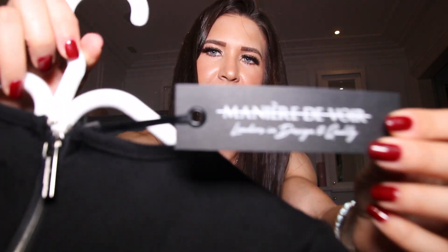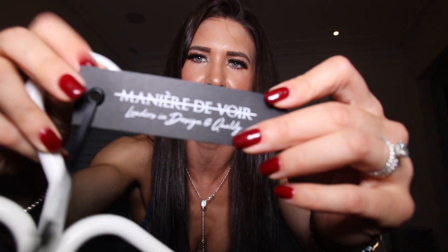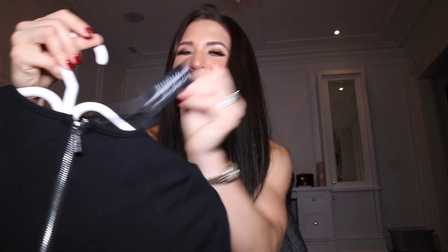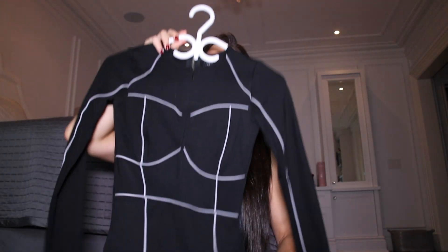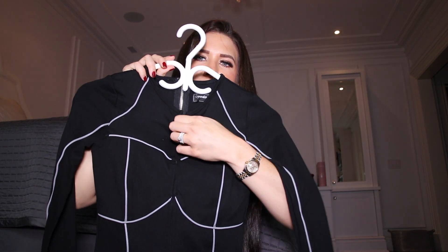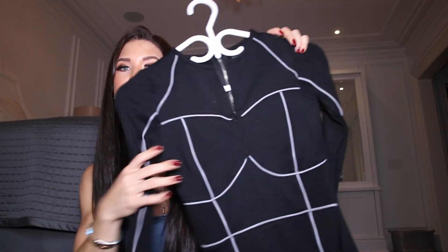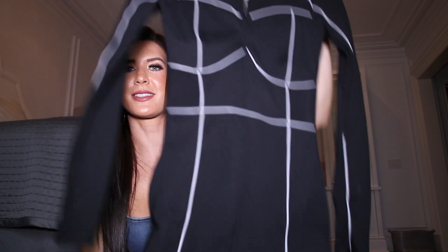So there's the brand name — it's going to probably be backwards, but Manier de Voir. And this is a really nice dress and it zips down the front, and you can open it up or not if you don't want. It is a zipper in the back, and this is a long sleeve, so this is more for like fall/winter, but I just love the contouring details. It looks so hot on.